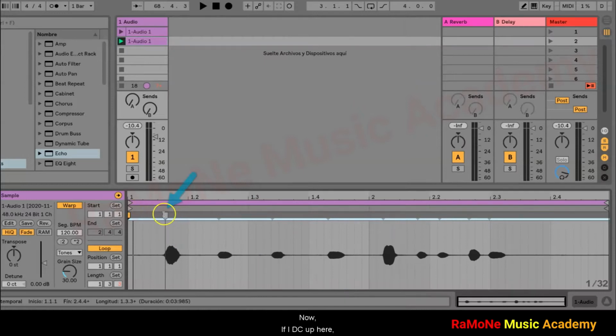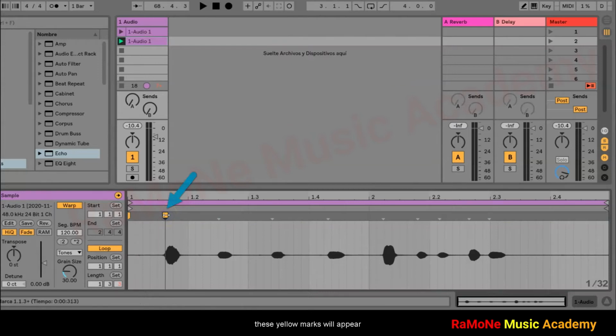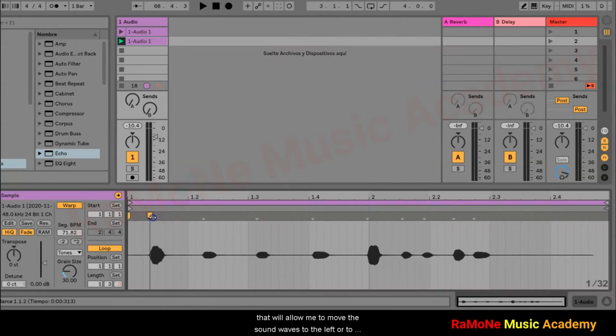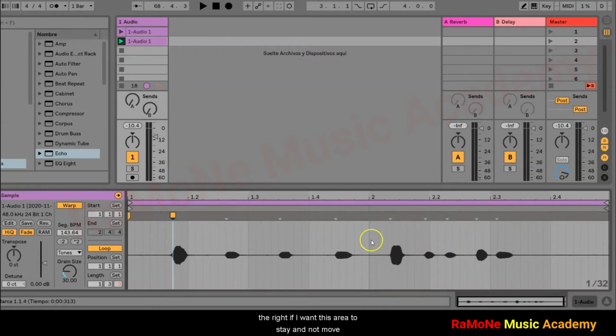Now if I double-click up here, these yellow marks will appear. That will allow me to move the sound waves to the left or to the right. If I want this area to stay and not move, I right-click here and generate another mark. So now I could move this wave without moving this area.